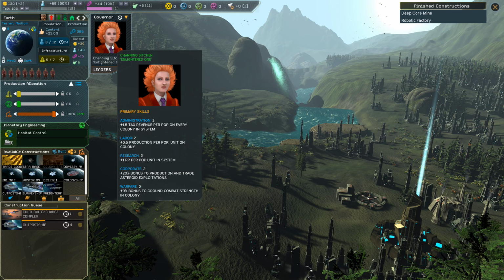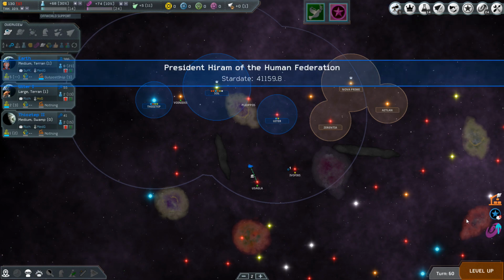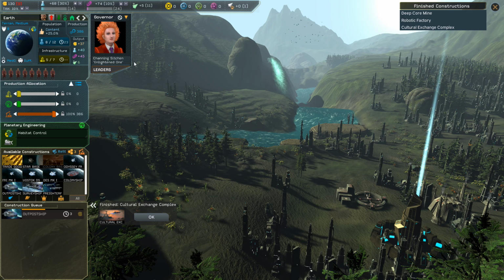What is she good at anyway? Yeah, she's quite good. Okay. On our way down there. Okay, fine. Let's go to the next turn. 1 turn away from exploration. And we got our Cultural Exchange Complex in Earth. So checking that out now.